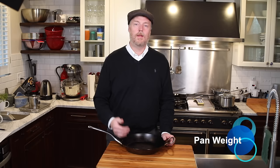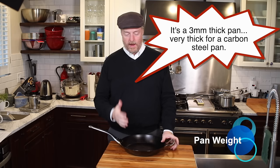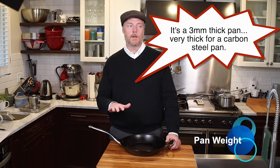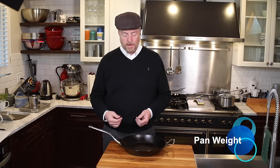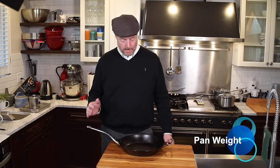Weight is a good indication of quality — when you pick up this pan it is heavy and I view that as a sign that this thing is sturdy and well built. The weight helps with keeping the pan stable. Some people occasionally have trouble with carbon steel pans wobbling — they get a high spot on the bottom and the pan wobbles. I've cooked in this thing 15 times in addition to the initial seasoning and it is still flat as a pancake with no wobble whatsoever. Unless I were to dip this pan in ice water when it was hot, I don't see anything deforming it. It seems very well made.